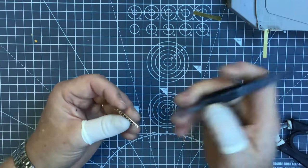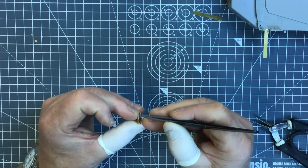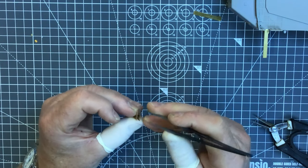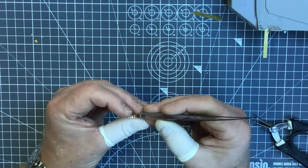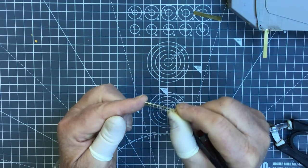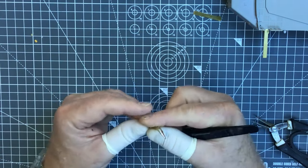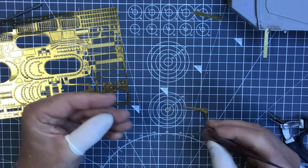Okay, so I'll start fitting the fillets in now. Some of these are pretty awkward. These fillets on the back face here, they're not particularly necessary really if you've got the wings extended. You can't see them, they just go up to the bulkhead. I'm going to fit them anyway just to show you how they go in. But obviously when the wing was folded back along the bulkhead, you could see these fillets. So that's presumably why Pontos supply them. So I'll just do these one by one.